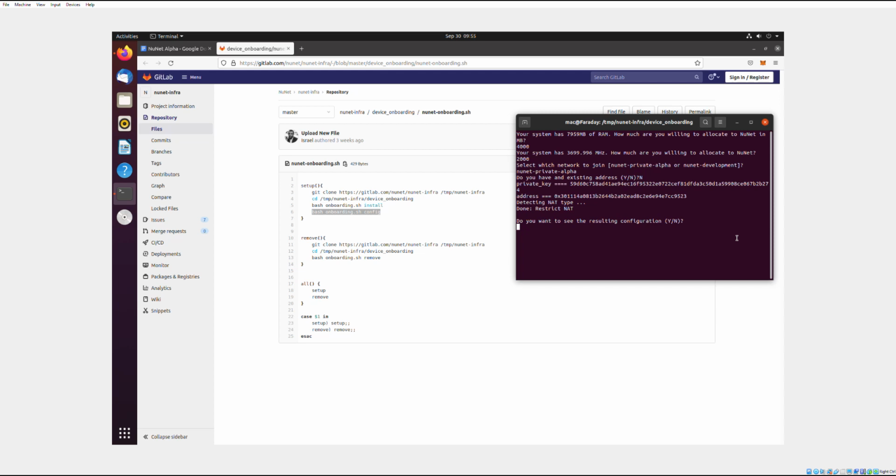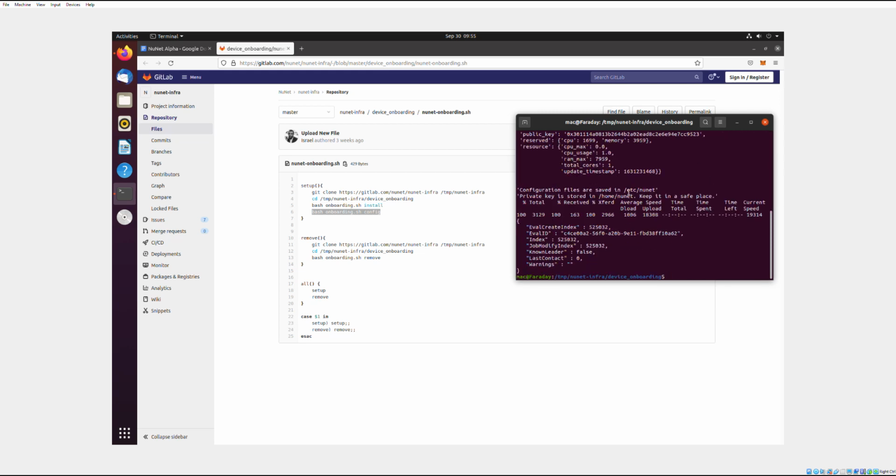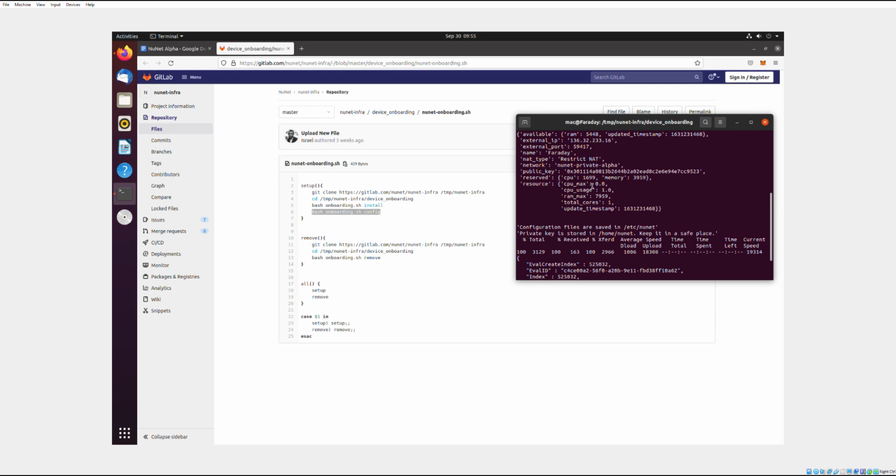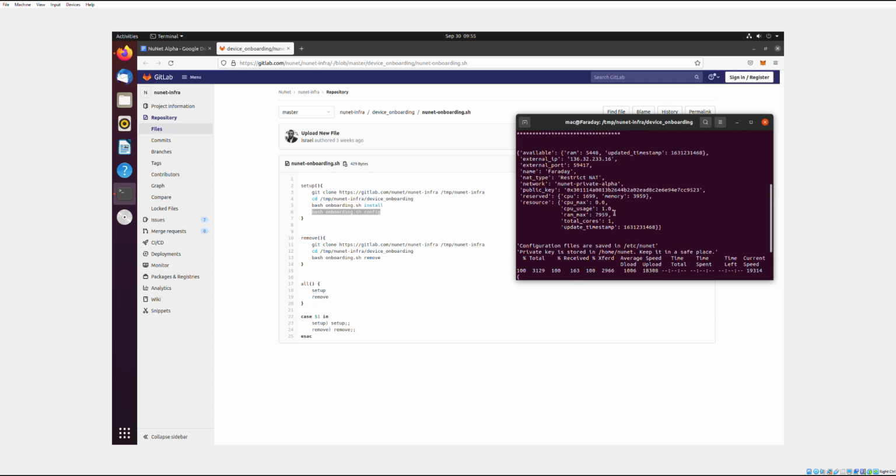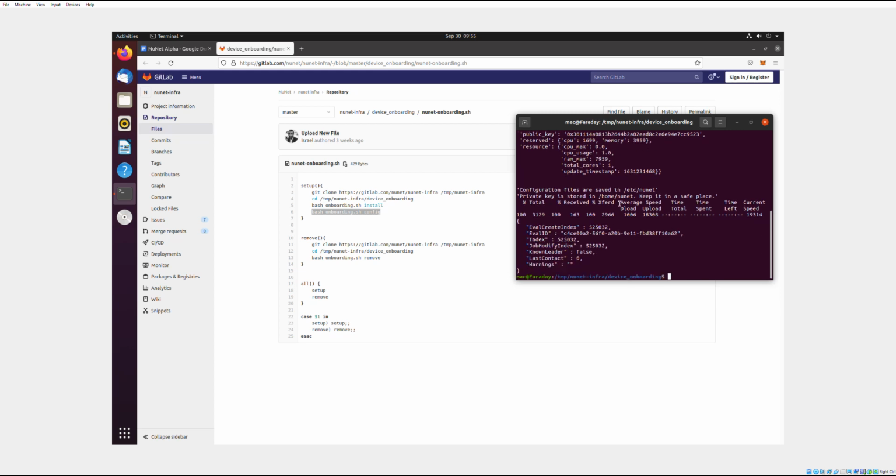But anyway, yes, we will see the resulting configuration. Now I'm concerned, it still says CPU max 0. Even though it said I had 3,000 some megahertz, it still seems to think I have 0 maximum CPU. So I don't know if there's still a bug there that they need to fix, but hopefully it's working properly.